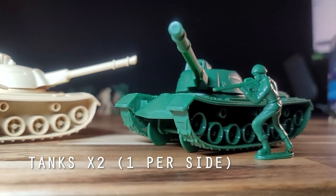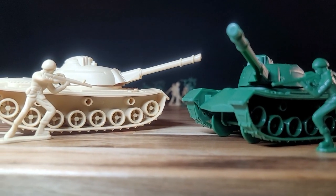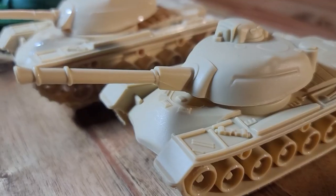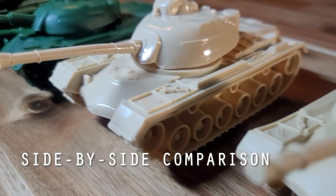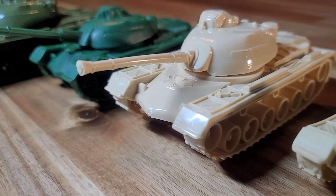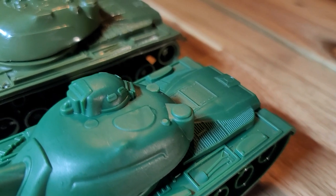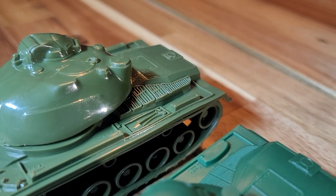These are based off of the M48 Patton. They're a decent size compared to the soldiers and provide a good amount of cover. As with the soldiers, these are also replicas. Side by side, the tanks are much better knockoffs than the soldiers. The detailing between the two is mostly similar, with TIMMEE obviously possessing more pronounced lines and contouring. It's hard not to notice the glossy shine of the TIMMEEs, but the shine itself isn't necessarily better.